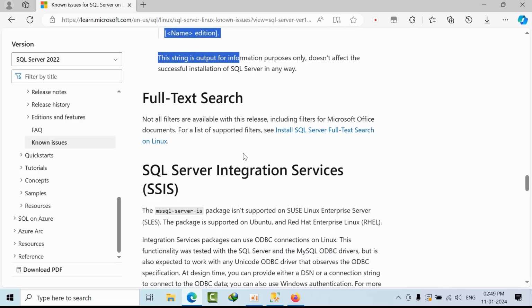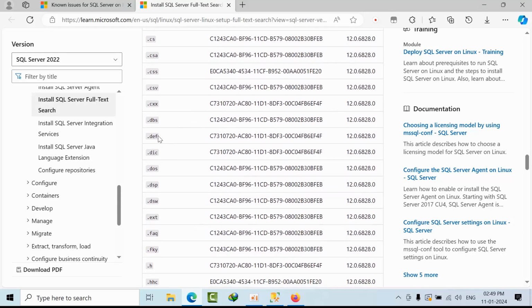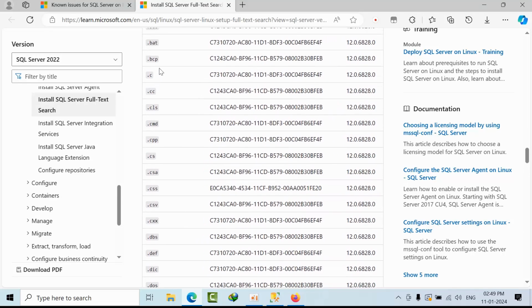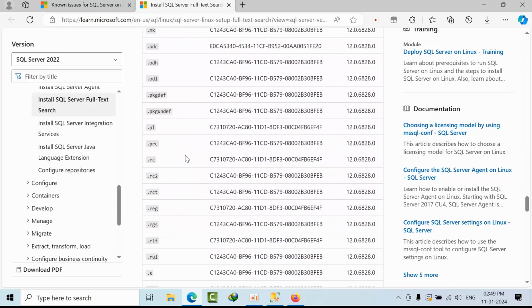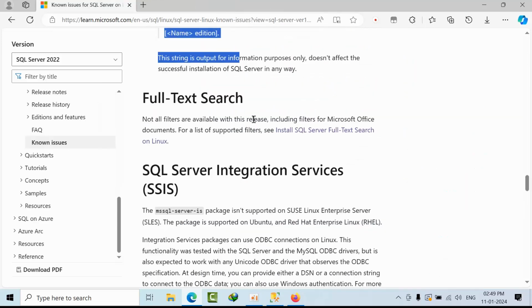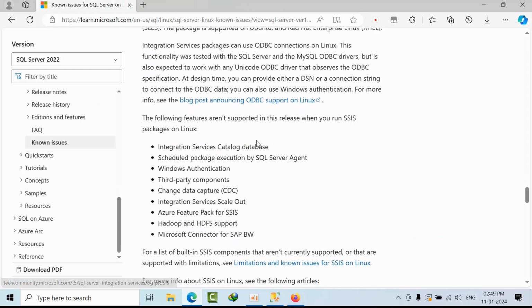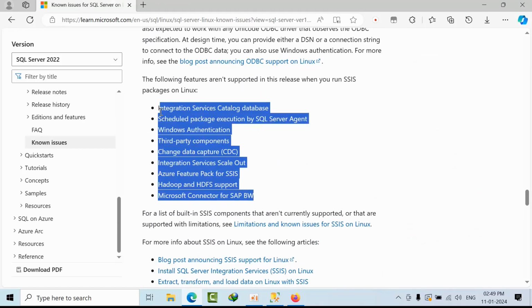Coming to full-text search, not every filter will work. Only the supported filters are available, like DOC, HTML, CSV. Coming to SSIS, these are the features that are not yet supported for SSIS installed on Linux.